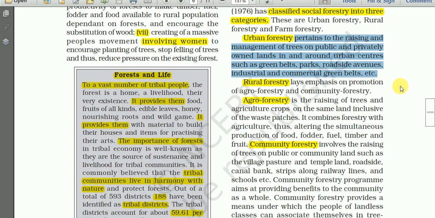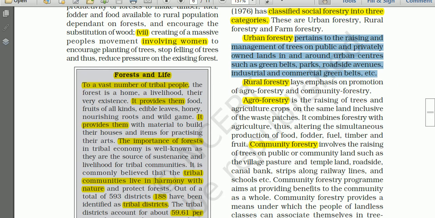So urban forestry relates to the planting and management of trees on public and privately owned lands in and around towns and cities, such as plantation of green belts in the industrial areas or in the cities, then in the parks, then plantation of trees on the roadside, and other commercial establishments.